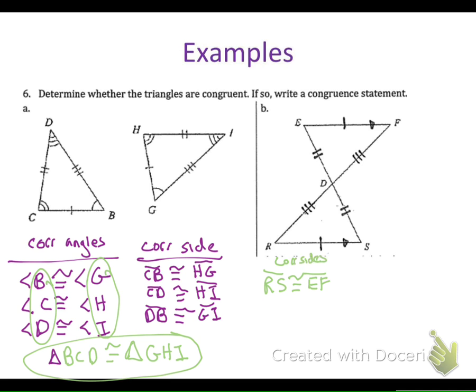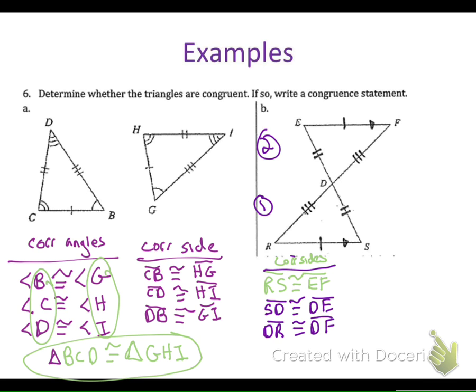I'm going to switch my color again because it's pretty light. I started with the bottom ones. I'm going to label them real quick so we don't flip them. I have one here and two here. So I did RS, and now I'm going to do SD, which is congruent to, and then we have our next one, which is congruent to FD or DF.